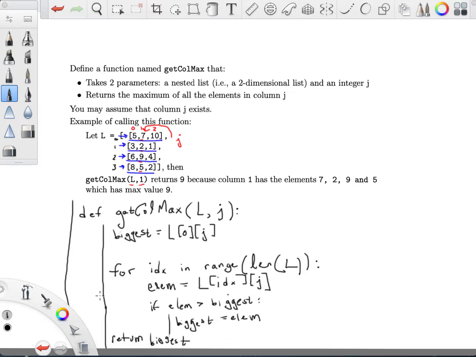The first time through the loop, I find a 7, which is not bigger than 7, so I don't do the if. The next time, it's a 2, not bigger than 7. The next time I find a 9, which is bigger than 7, so that's the new biggest. This works, but I could equally have used the float negative infinity solution. I'd want something very, very small so it immediately gets kicked out.